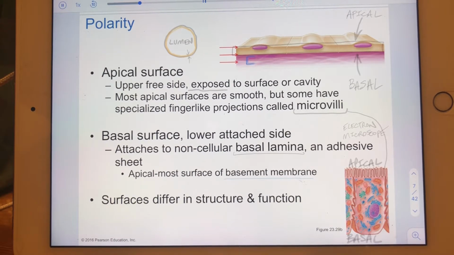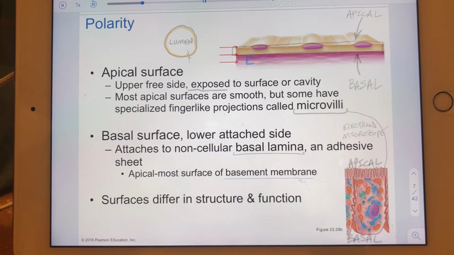All epithelia feature polarity, which makes it sound like they're charged, which isn't necessarily wrong. A lot of cell structures and even cell surfaces will feature a charge, and overall the body is charged. We have an overall negative charge, and certainly we want charges to be separated where some cells, like neurons, are concerned. But here, what polarity refers to is the fact that the two faces of an epithelium look different. They have different forms and different functions, and that's hopefully very sensible to you.